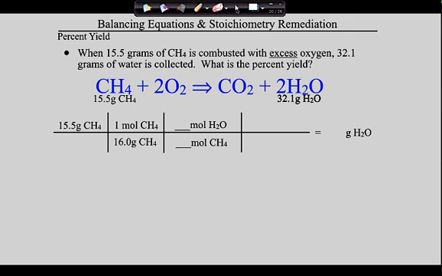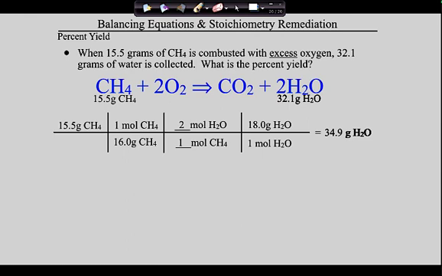So we need to find the numbers that are in front. If we look at the CH4, we notice that there's no number in front of the CH4, so that's an understood 1. And then if we look at the H2O, we see that there's a 2 there, and that would be the stoichiometric ratio. Then the last thing that we need to do is convert moles to grams, where oxygen is 16 and hydrogen is 1 times 2, which is 18. And then we do the math. So it's 15.5 divided by 16 times 2 times 18, and our answer is 34.9 grams.